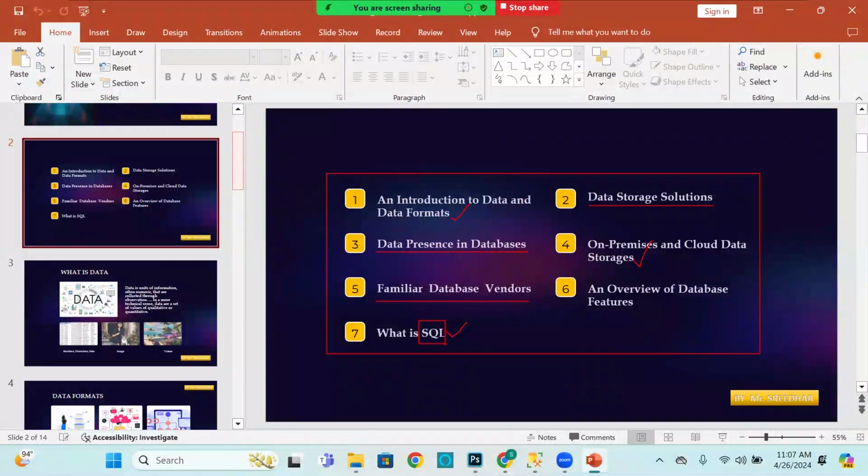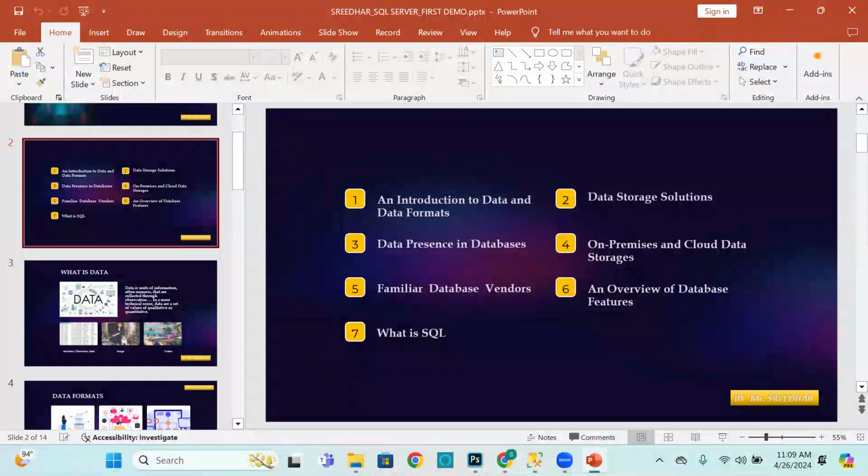SQL is a language to speak with a database, to interact with databases. But if you want to learn SQL, we should be aware of all these concepts. What is meant by a database? How does the data come to the database? If I want to say something to the database, what is required? All of this we are going to discuss. Today it is a completely theoretical session as the first demo. Tomorrow, for the second demo, I will explain in a practical-oriented session.